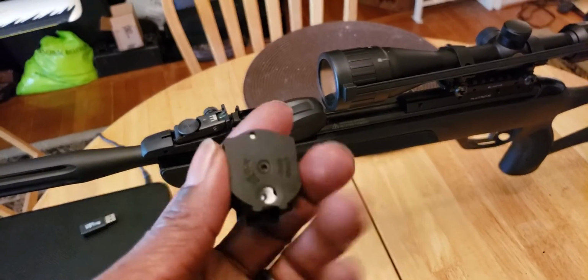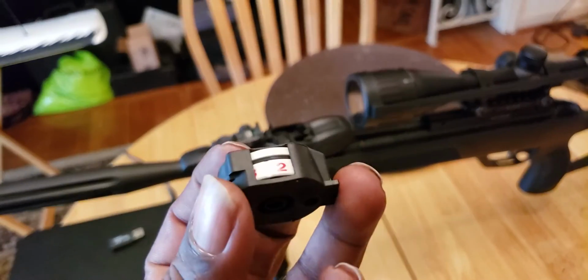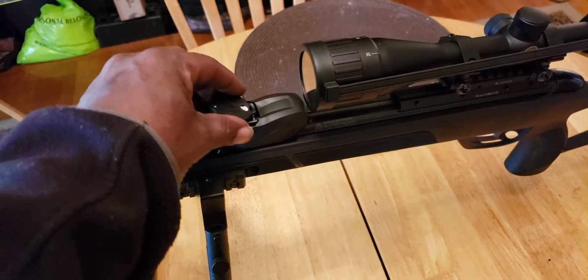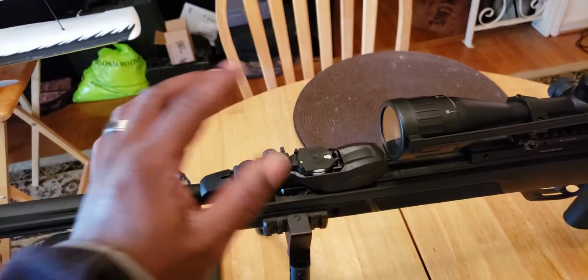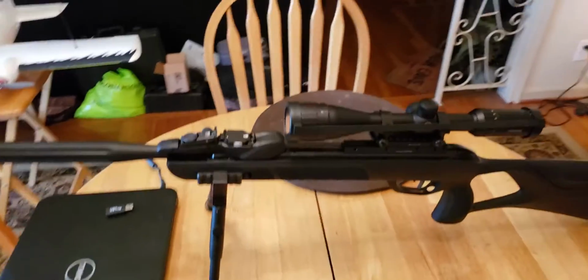Sweet setup. Tell you how many shots you're on. Easy to load. No issues, no whammies at all with that guy. And it goes in just as easy. It's done. And every time you cock it, it's constantly loading it for you. That's what I like about it the most.